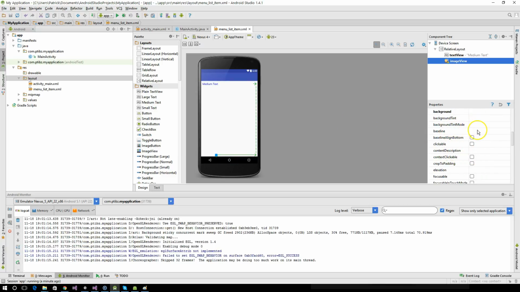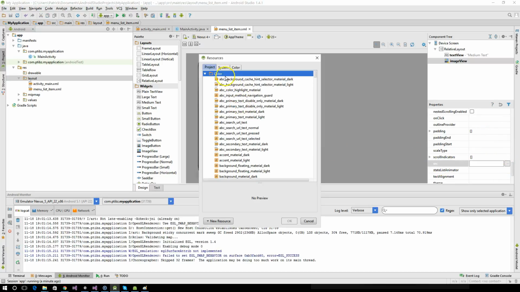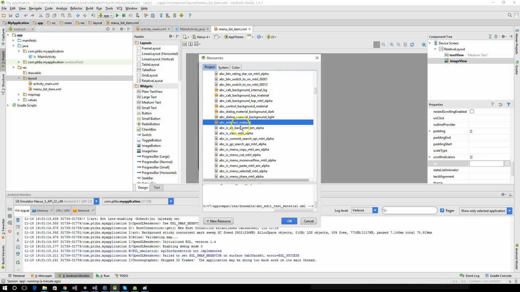So in that image view, set the source to, let's see, it should pop open. Then go down to drawable, and you can pick anything you want really. Let's see.